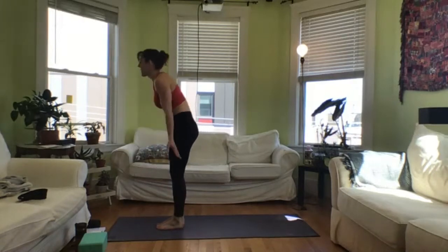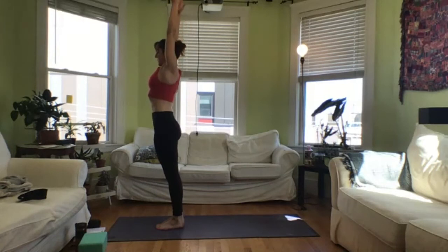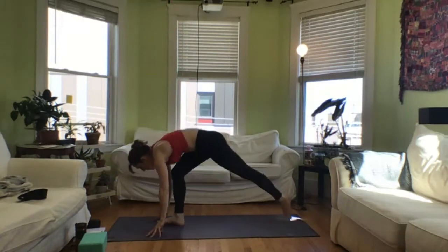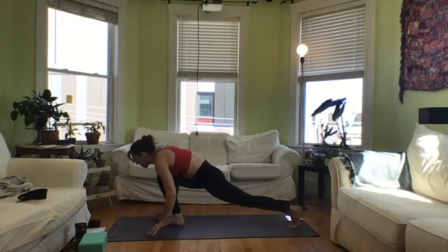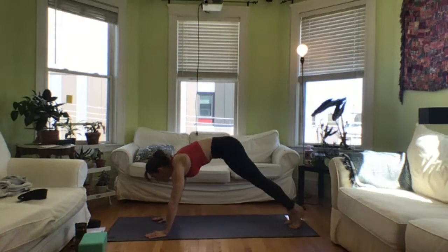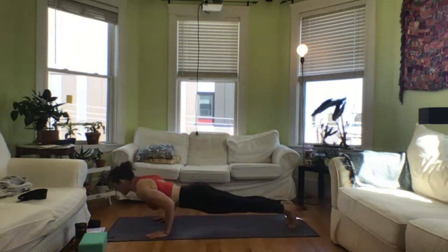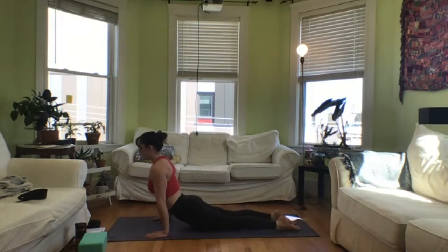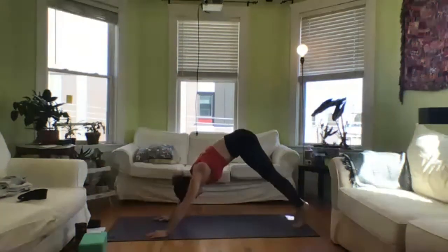Stand up, arms rise, inhale. Take it all the way back down, exhale. Left foot steps back, inhale. Downward dog, exhale. High plank, inhale, shift forwards. This time it's chaturanga, lower halfway. Upward facing, inhale. Downward facing, exhale.